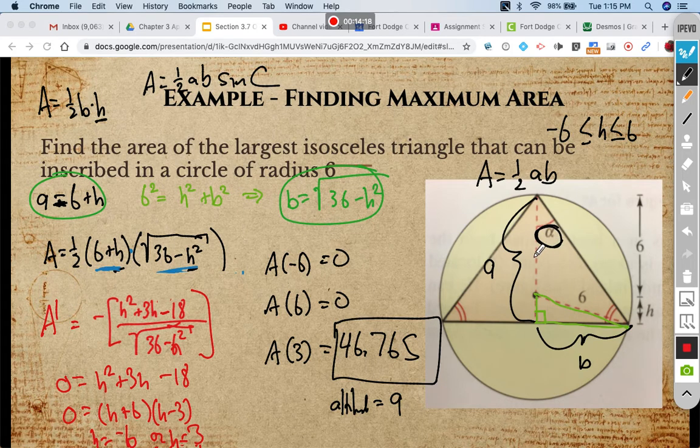With these problems, again, we find the primary equation, our primary formula. In this case, we have more than one variable, so we had our secondary formulas that we plugged into the primary to get something down to one independent variable that we could take the derivative of and set equal to 0. Then we find the critical points, and then we check the value at the endpoints and all critical points to see which one is the largest.